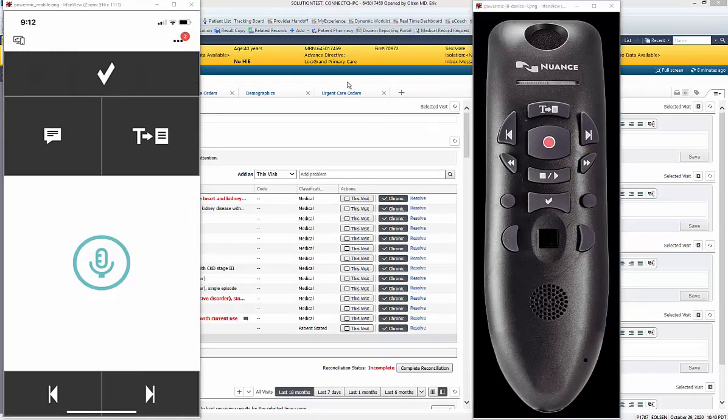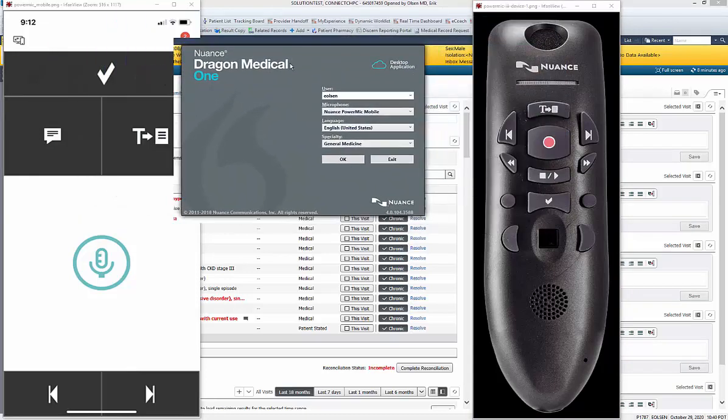Initially you will have the login screen, which looks like this. You type in your username here, which is given to you by the liaison office. If you haven't gotten that, then contact the liaison office and they'll help you get that set up. Then you pick which microphone you want to use. Right now I'm connected to the system remotely, so I don't have one of these microphones plugged into my computer. If I did, that would have been the default microphone. It says Power Mic, and I would be able to select that. If I wanted to instead use the mobile one, with my mobile device like my cell phone, then I could switch and pick this one, the Nuance Power Mic Mobile. So I give my username, which I have to type in, and then I pick which microphone. I don't change the language or the specialty, and I hit OK.